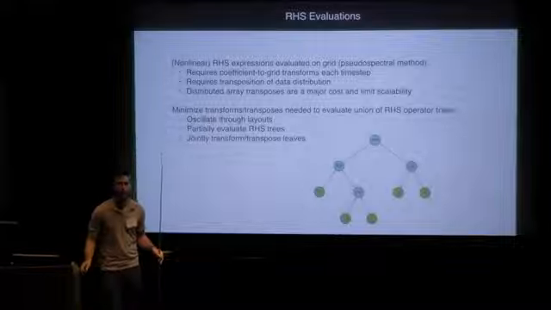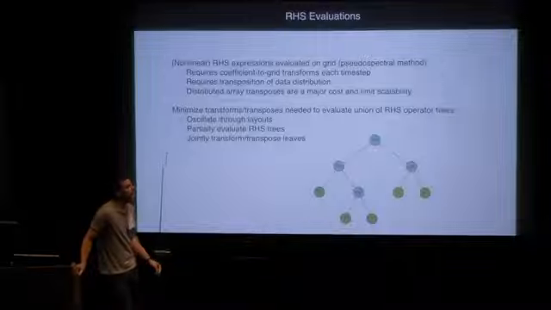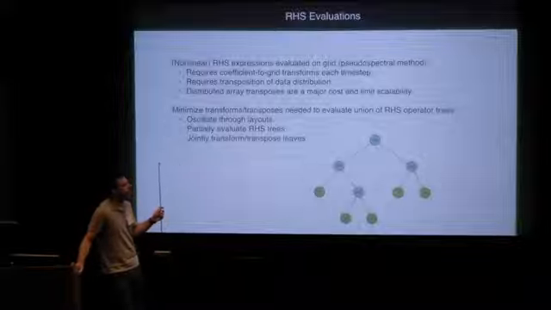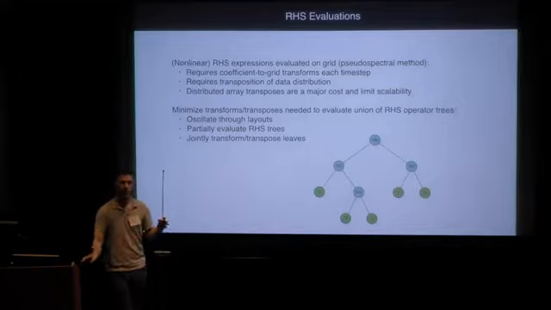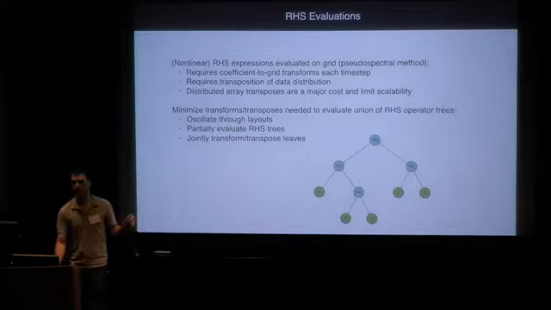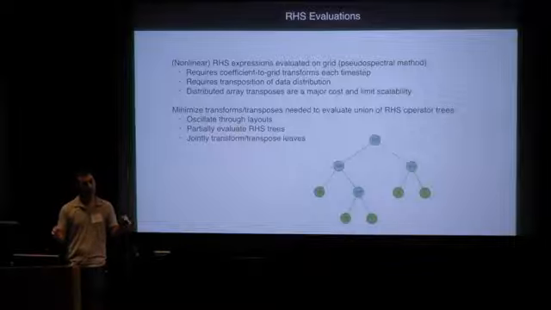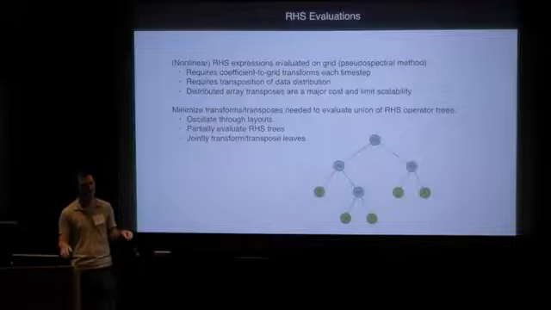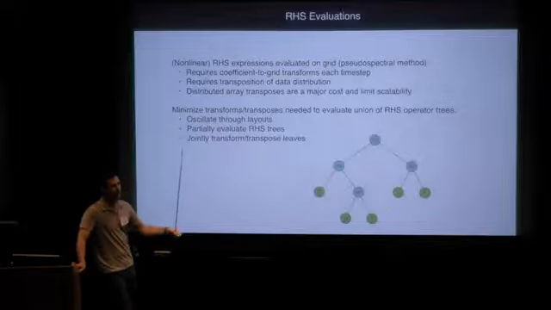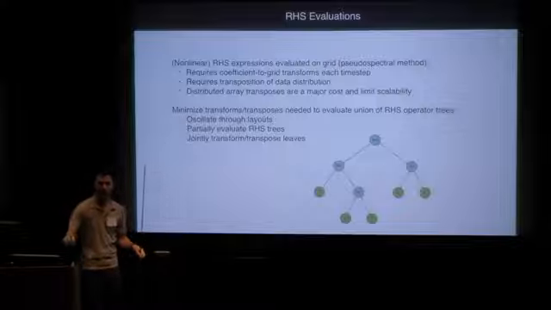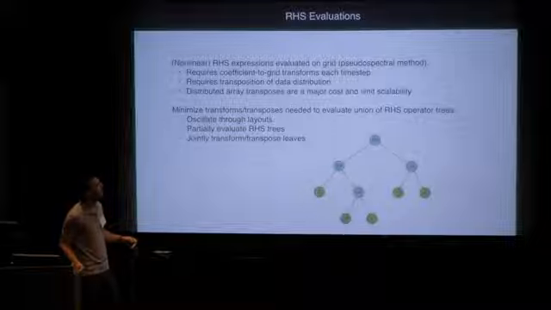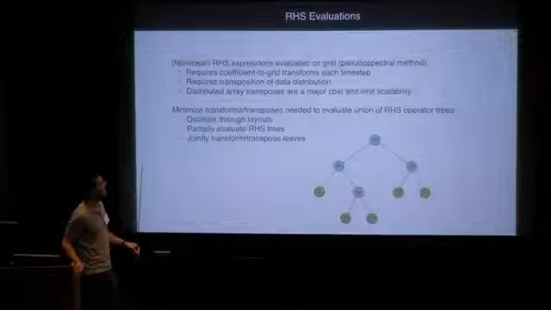To compute nonlinear terms, which are on the right-hand side, you have to transform your variables to the grid. That involves both doing FFTs, but also parallel communication, because if I distribute the coefficients over different processors, then to do the FFTs over the distributed directions, I have to send the coefficients back and forth before I can do FFTs local to each process. So a given right-hand side call involves MPI all-to-all communications, so this is a pretty heavy communication step compared to other types of methods, as well as these FFTs.